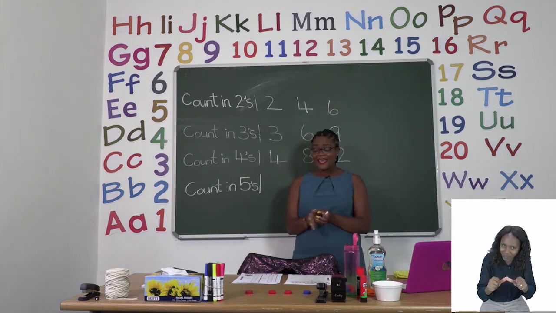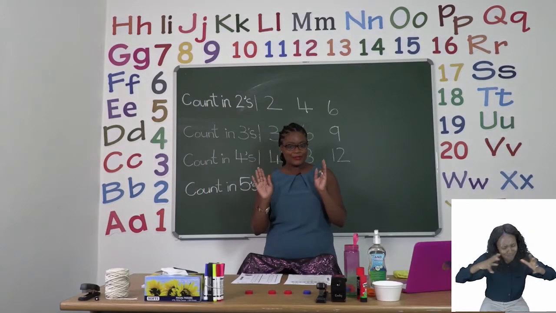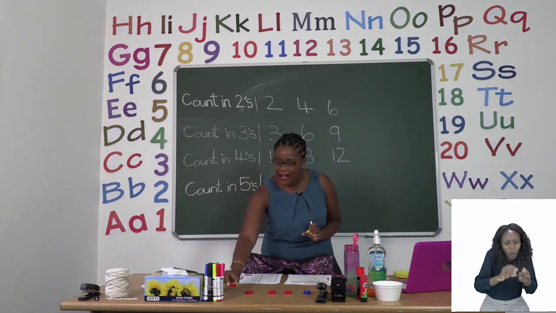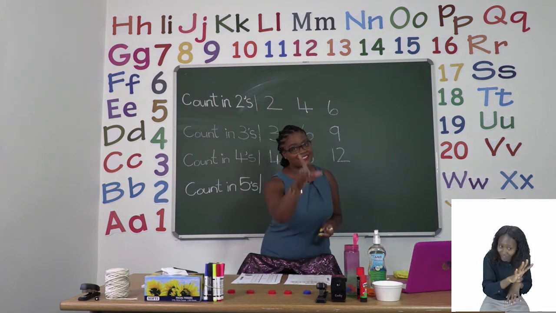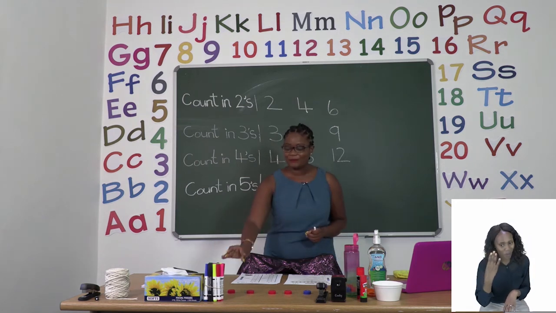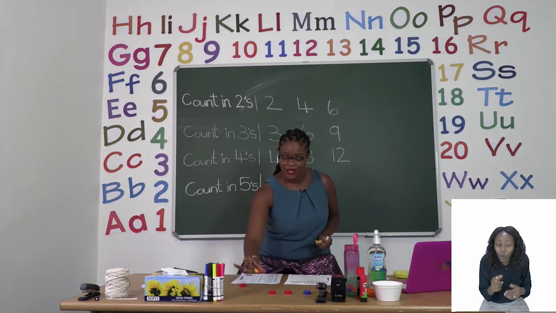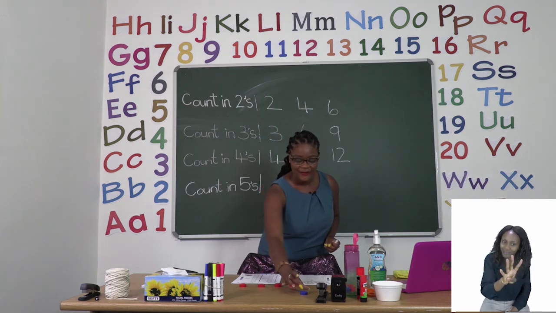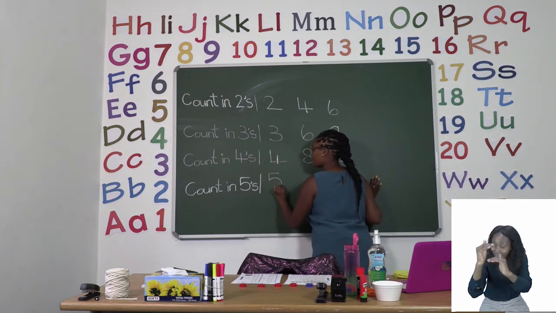Let's take a look at our exercise. It is asking us now to count in fives. Wow, 5 is a big number, but we'll be able to do it together, which means I must now add another red counter. And now I have 4 continuous counters and 1 answer counter. So let's do it together. Remember, we start with 1. 1, 2, 3, 4, 5. So we are going to write our number 5.